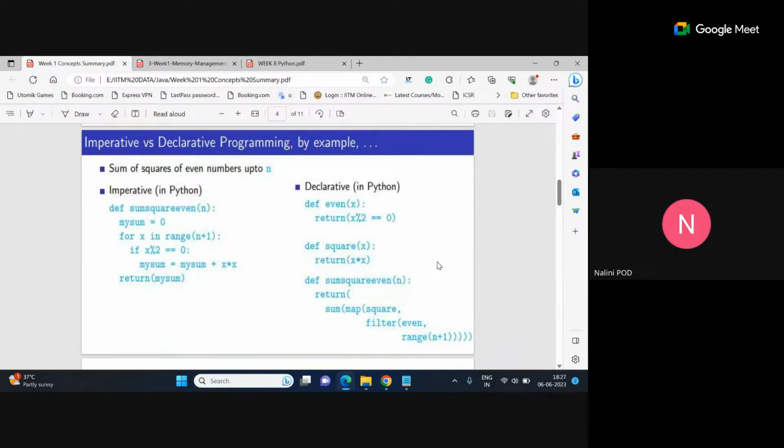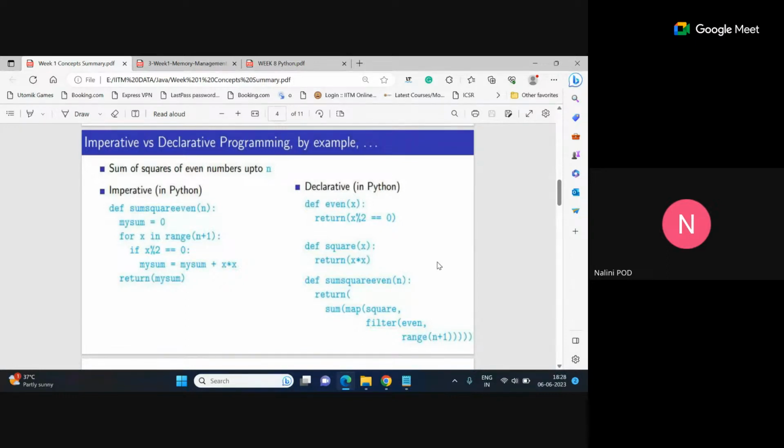Ma'am, is there any scenario where imperative is better than declarative? Yeah, currently I can't think of anything particular now, but we'll let you know if something is there. Actually, Java also has newer versions with concepts like streams and other things. So these concepts will make our programming language as declarative as possible.